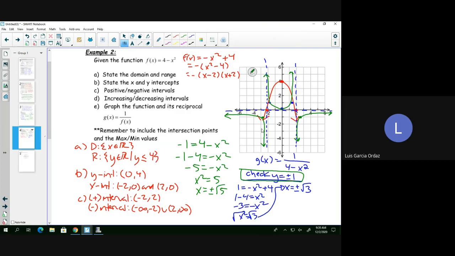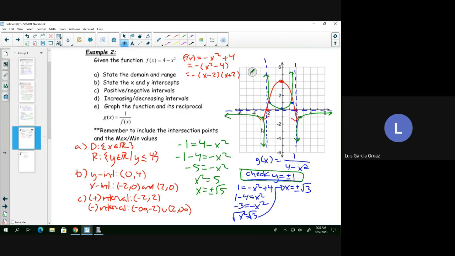Which line are you talking about, Juliana? You can unmute your mic if you have one. Like the 1 minus 4 equals x squared, the line after that, it goes to negative x squared. Oh, because I forgot to carry over the negative on the line previously. So that was my mistake. Okay.